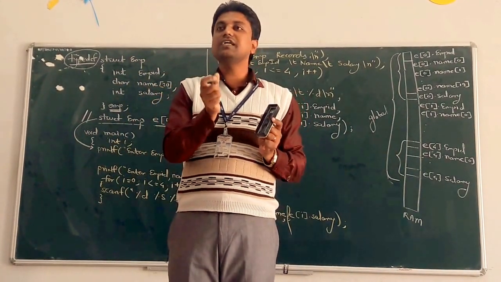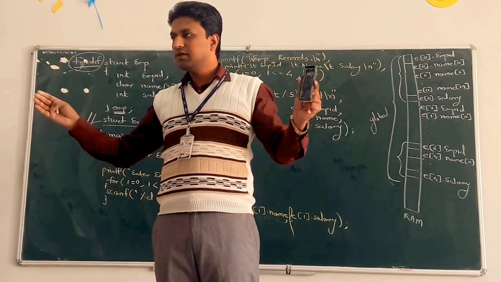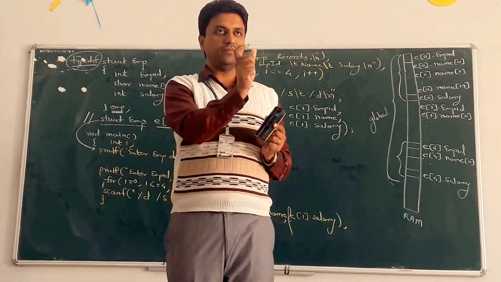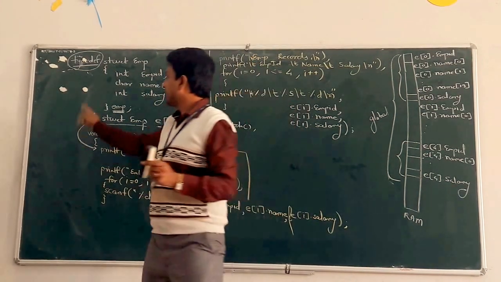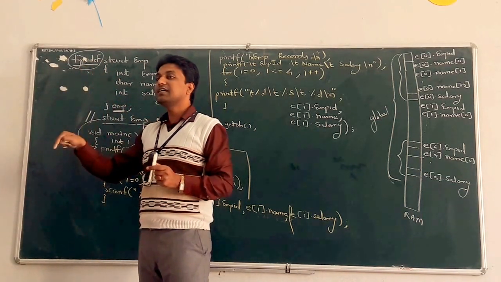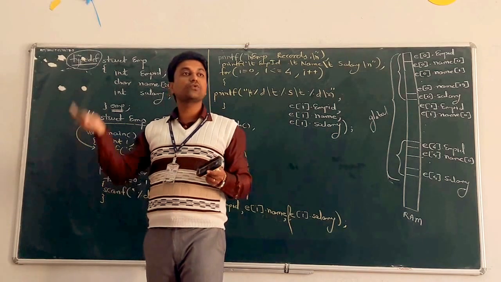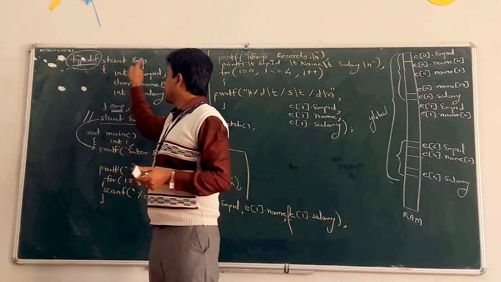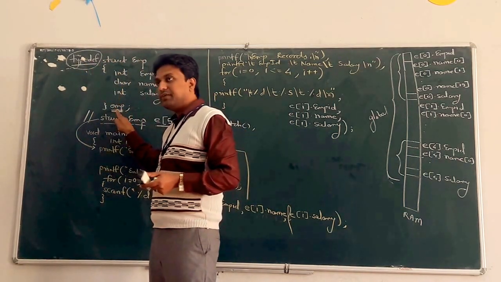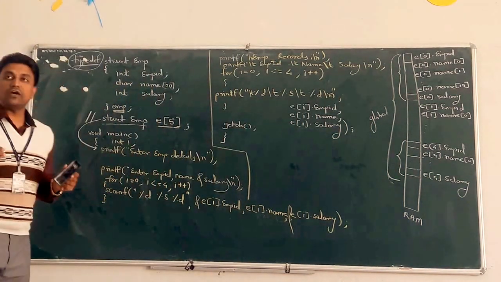Understand? That is, you give the alias name for that name because that name is too long, and we make it a small name. For that purpose, you can use typedef, and typedef is nothing but your user defined data type. You can create your own data type. typedef struct emp. Instead of that, what is the name? emp. And now using emp, small emp, you have to create the variables.